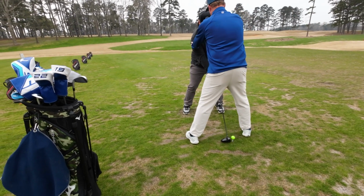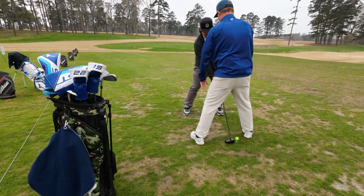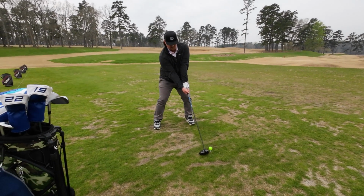So just feel like you're more in this position. Uh-oh. Tad's about to launch the nukes. Yeah, just pull the club straight back and then hit it.